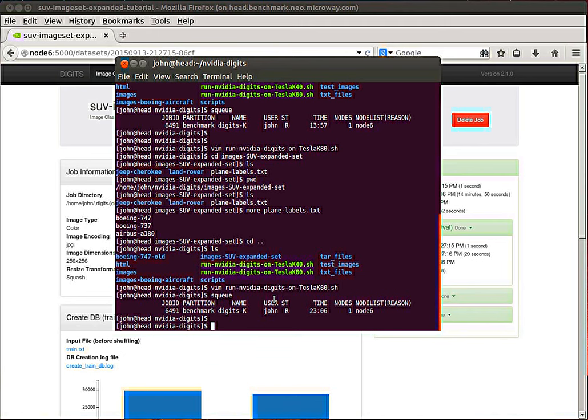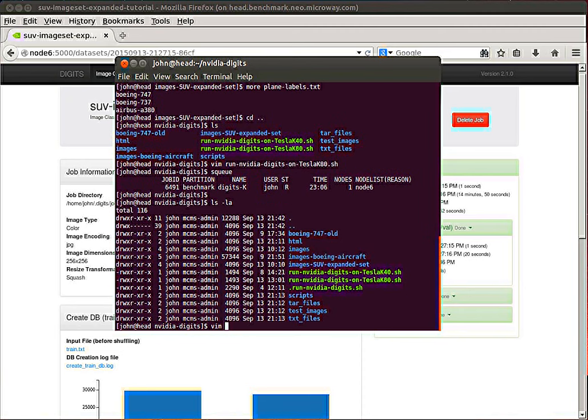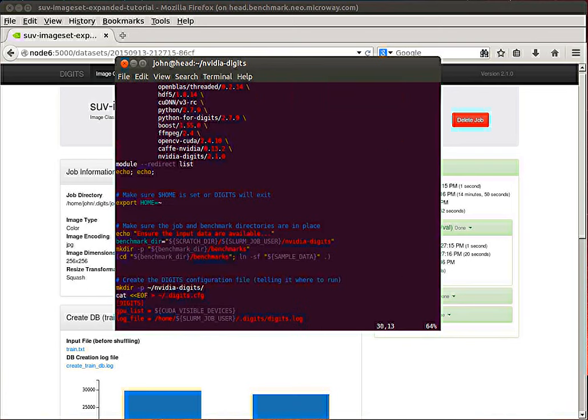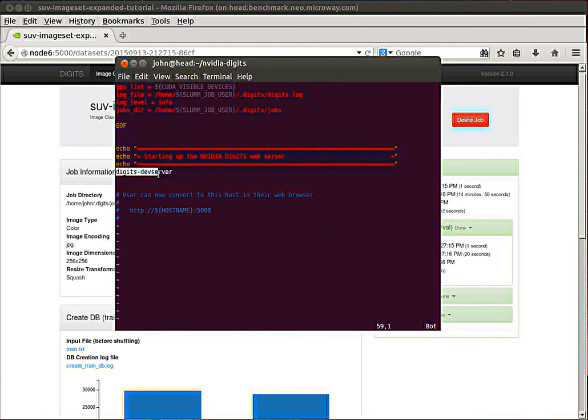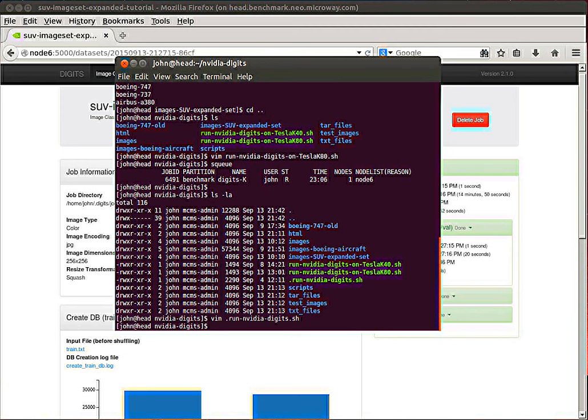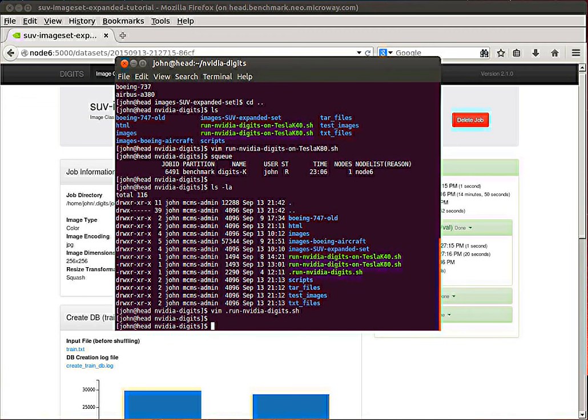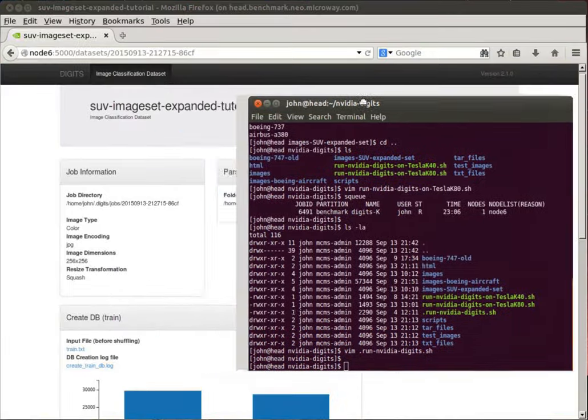You can run DIGITS on a desktop workstation, or you can run it on a cluster. If you're running it on a desktop, the invocation for starting the server is somewhat simpler. You really just have to invoke this command here at the command line in some terminal, digits-dev-server, and that will start the DIGITS server for you if you're just running it on a workstation. However, if you're running it on a cluster, you have to work with the job scheduler. And depending on whether you're running SGE, Torque, PBS, or something else, the invocation will be a little bit different for your setup.